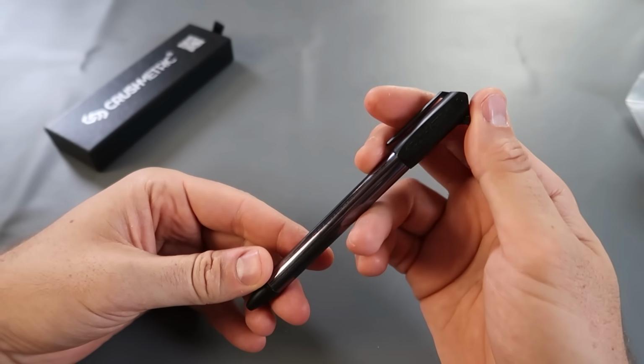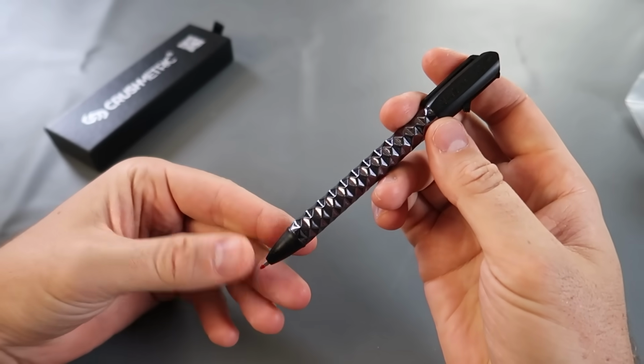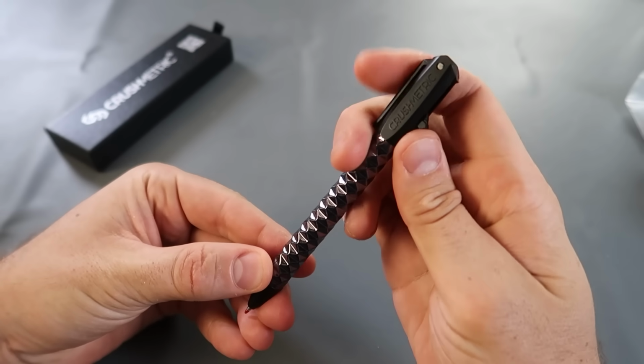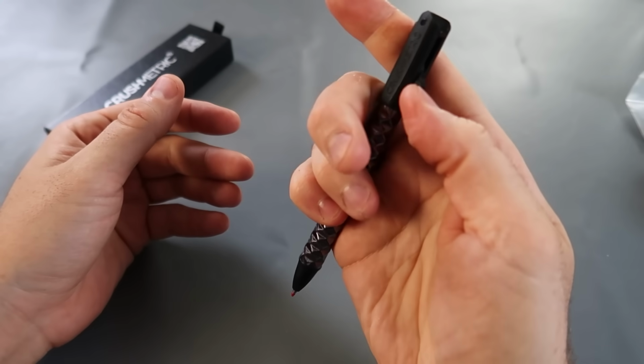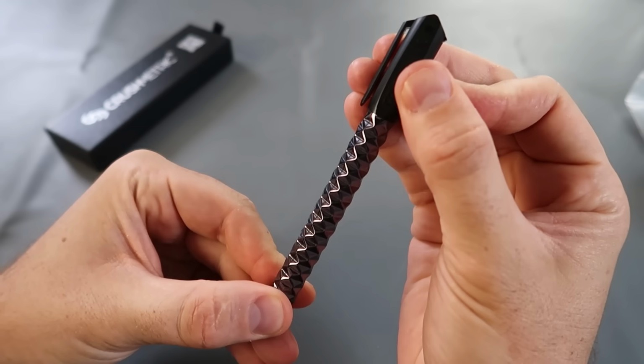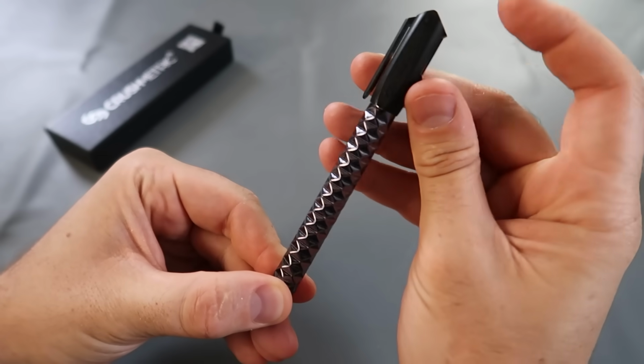I got it here, probably the coolest pen. It is super satisfying. Every time I want to flip it open, it does this. I can go fast or slow. Let's see how it goes slow. Boom. Need to get your mind off of things. It'll keep you busy.